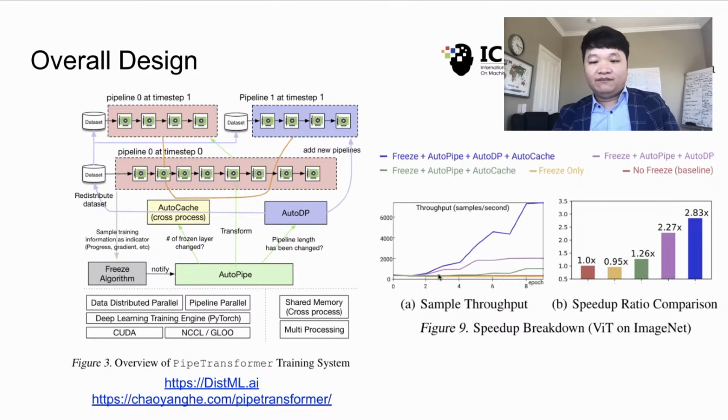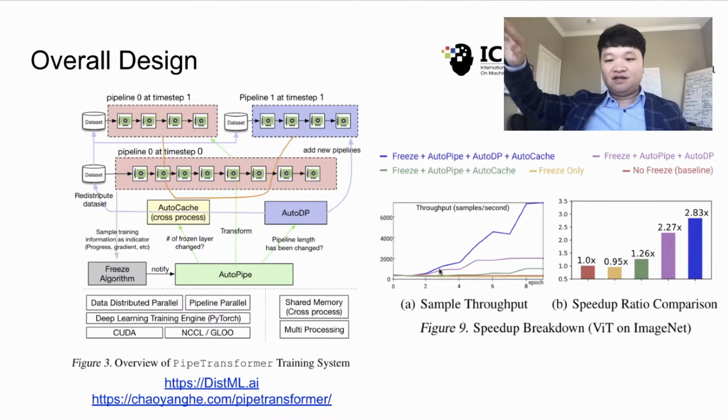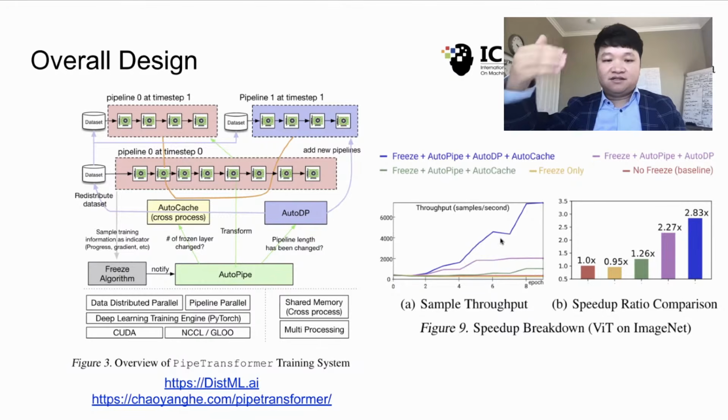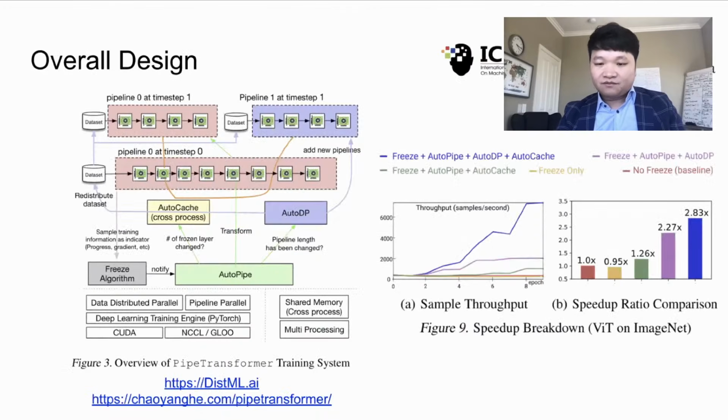So by this way, let me give you a high-level sense of the concrete experiment result. As you can see, normally for distributed training, the throughput is stable. It's just a straight line during training. So throughput means the number of samples in the training that can be consumed per second. So here you can see the throughput of our system increased gradually during training as time goes. This benefit is obtained by our dynamic design, as the animation shows here.